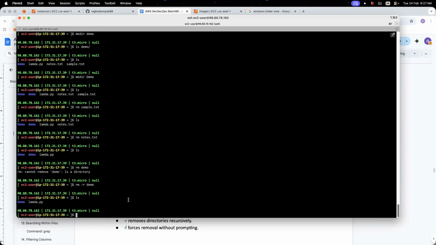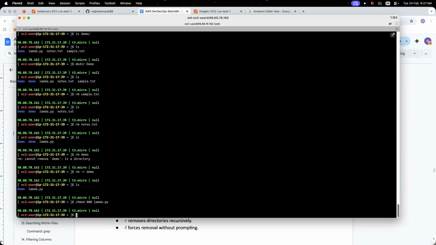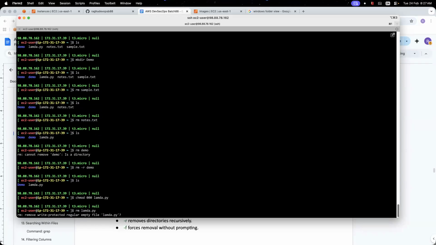Okay. So sometimes when you're trying to clean up a file or a directory, it will prompt you yes or no. So let me put a scenario here, which is lambda.py, something like that. So rm lambda.py. You can see it is asking, hey, this is a write protected empty regular file.